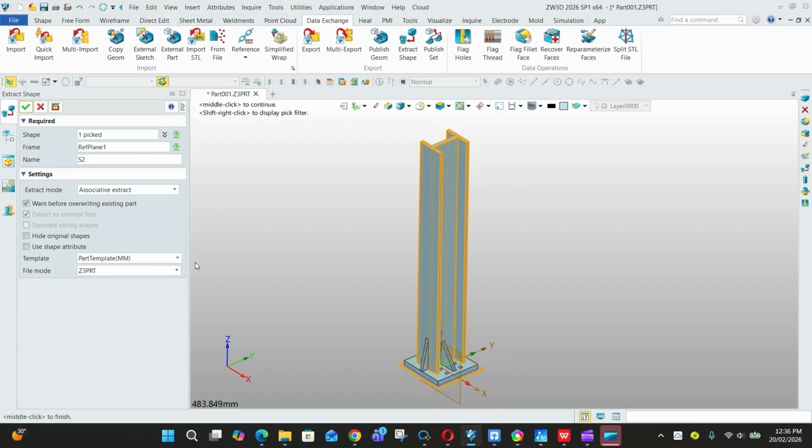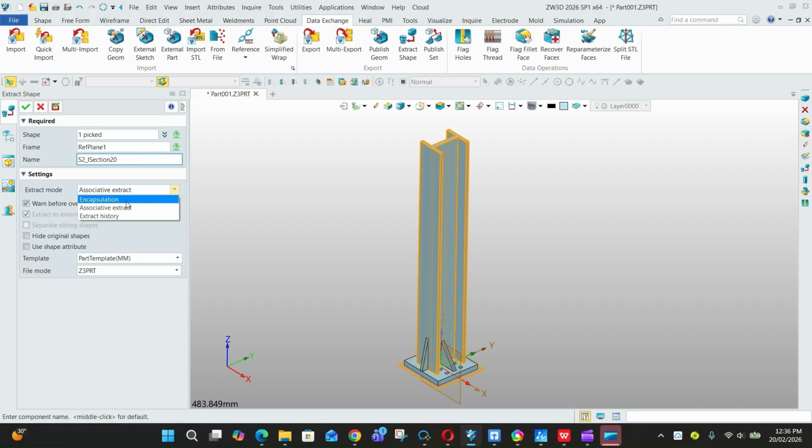The name is automatically taken from the solid, whatever name you specified while creating the shape, but you can also change it. Let's say I name it S2 hyphen I section, 20. And then the extract mode, whether you want to keep it as encapsulation, associative extract, or extract history.